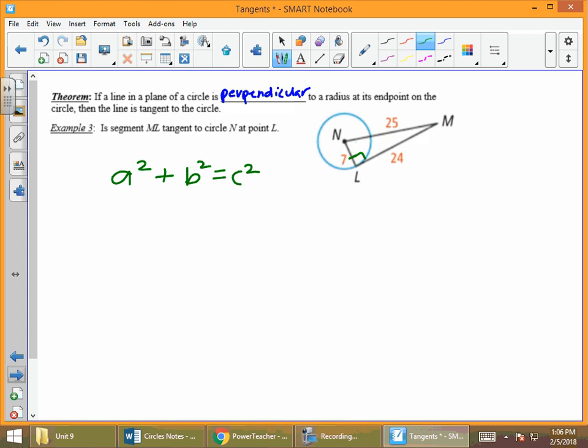Okay? And we're still going to plug all those numbers in. And if it works out, if we get the same number on both sides, it's a right triangle because those numbers worked in the Pythagorean theorem. If you don't get the same number on both sides, then we know it's not a tangent because it's not a right triangle, which means that's not a right angle. So which one has to be our C? 25. The biggest one, the one we're assuming is our hypotenuse, is 25. And then it doesn't matter which one's your A and which one's your B. Just make that A, that B. Could have flip-flopped it and you're fine.